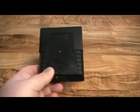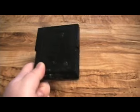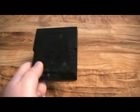Today we're going to be reviewing The Empire Strikes Back for the Atari 2600. I assure you this cartridge is The Empire Strikes Back.